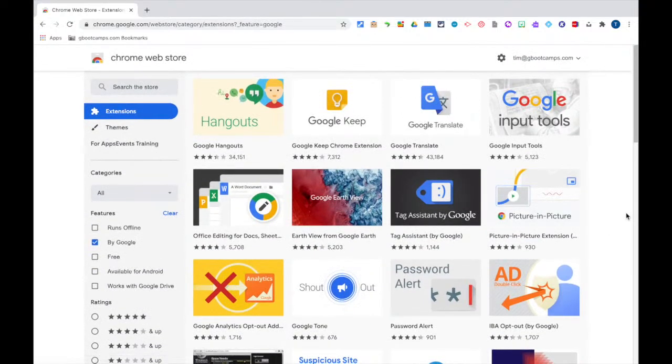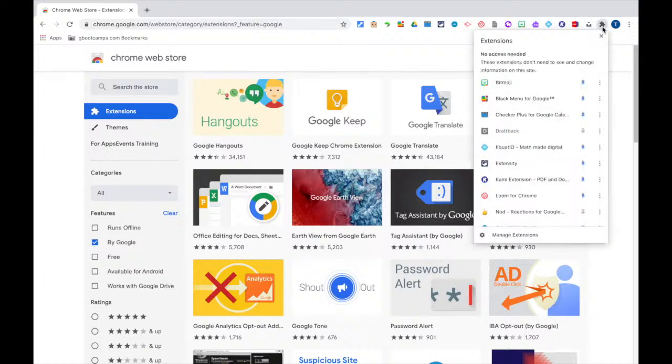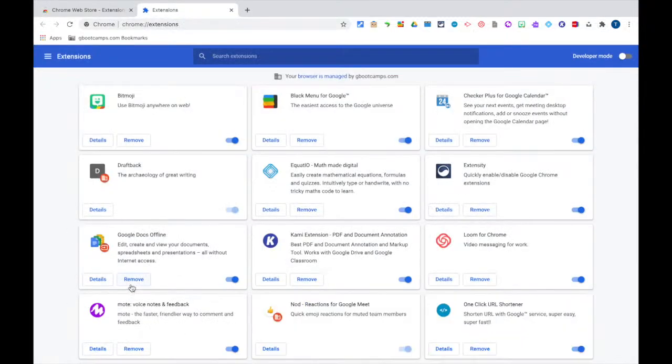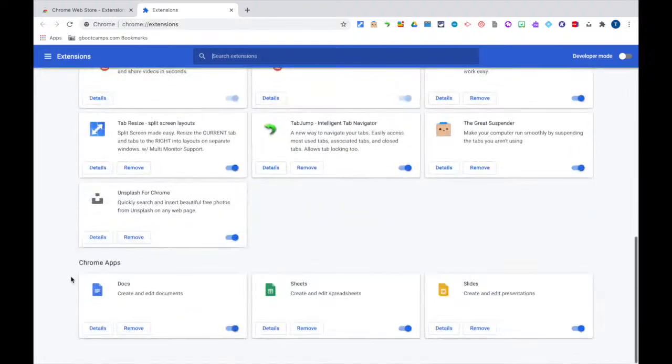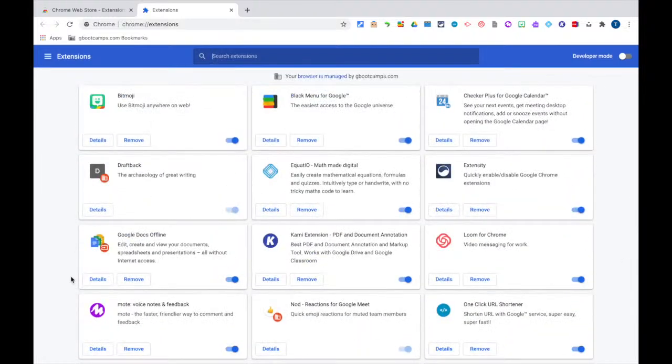Okay, once you start looking at extensions, you'll notice on your Chrome toolbar there's a jigsaw puzzle piece that says extension. If I click there, at the cog at the lower part it says manage extensions. If we click on manage extensions, it takes us to all the extensions that we have installed. The reason I want to show you this is, one, it's a great way to manage them.